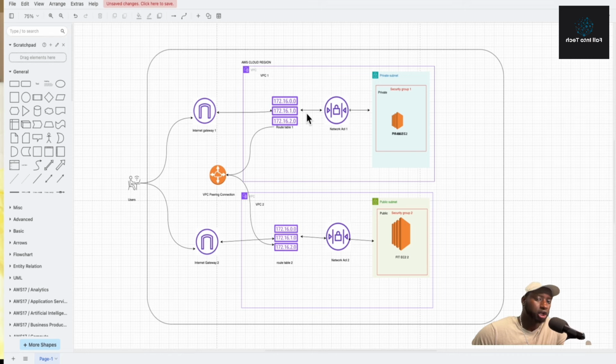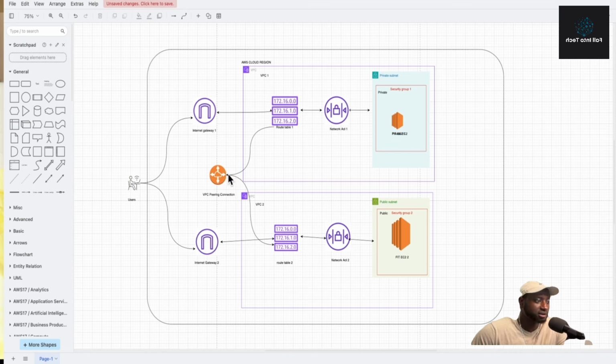So now, normally each team plays on its own court, like these players play here, and these players play here, right? And they cannot just walk over and jump into the other court. So a player from this VPC cannot come and walk into this court, and the same thing the other way around. So now their courts are separate, right? Now imagine if we created a VPC peering connection, which is going to be here. That is like building a tunnel between the two courts.